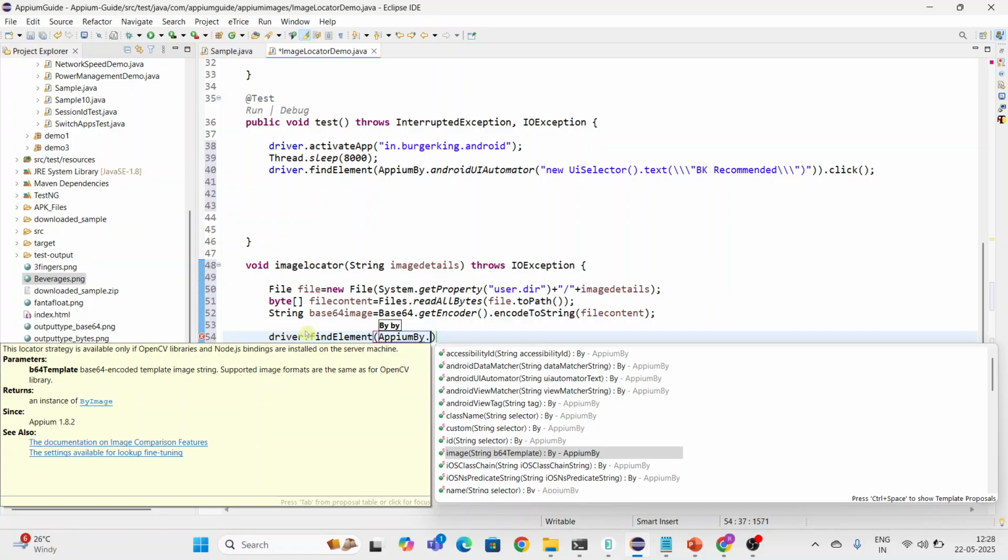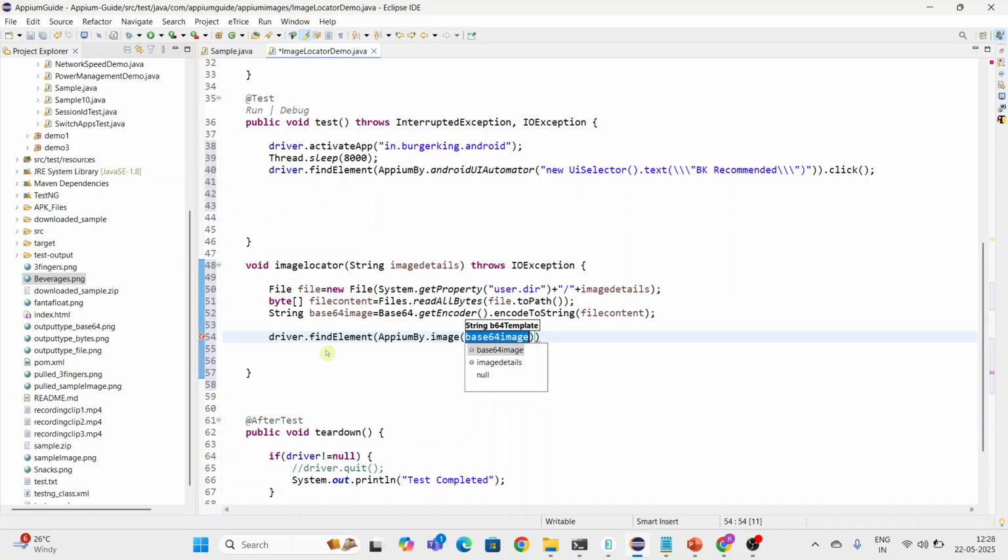So we have converted our image into the base64 string image here. That's why we need to write this code, to convert from file format to the base64 string. Okay, that's why I wrote the code here. So select this locator image and just pass this base64 image. That's it.